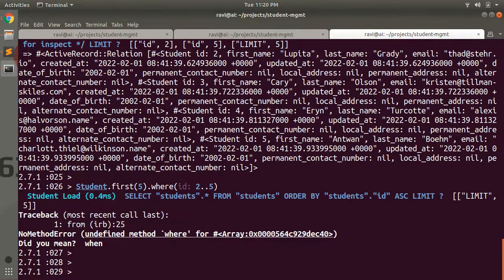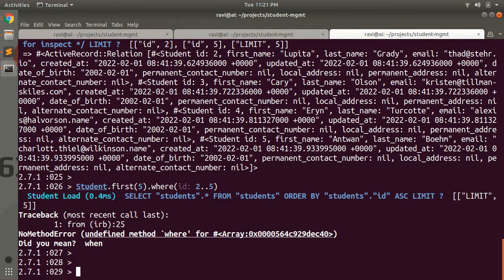Similarly, the other query methods which are applicable on an ActiveRecord::Relation object, you cannot apply on the outcome of an array. So first 5, last 5, sort, map make any model's outcome an array instance, and then you cannot chain further query methods on that.